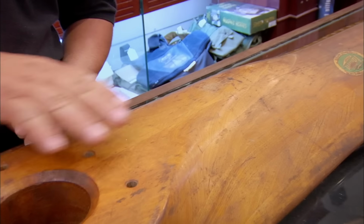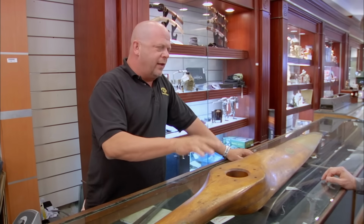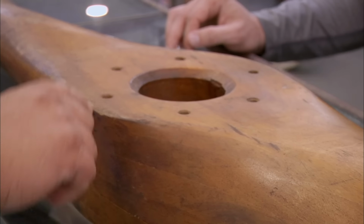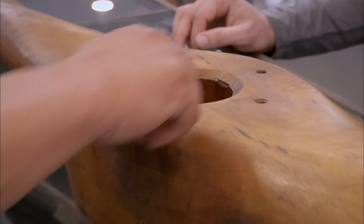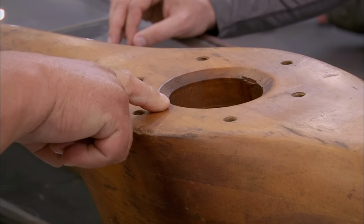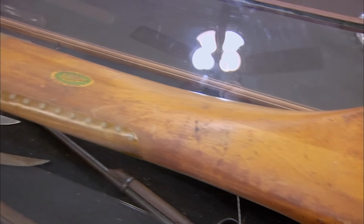Wooden propellers took real skill and precision to make, and Fahlins were among the very best. This one is 70 years old and in great shape and would probably work on a plane today. A lot of times you'll see bars and stuff with a propeller hanging on the wall, and it won't have any holes in it. That's a rejected prop. That's how you know if it was actually used on a plane, because when this is spinning at 1,800 RPMs, you've seen a washing machine, when it gets out of balance, or a dryer, it will tear the plane apart.